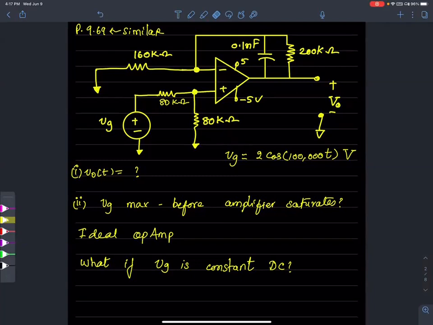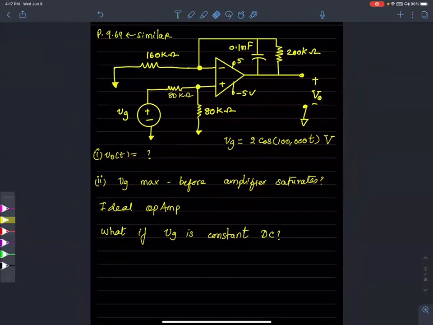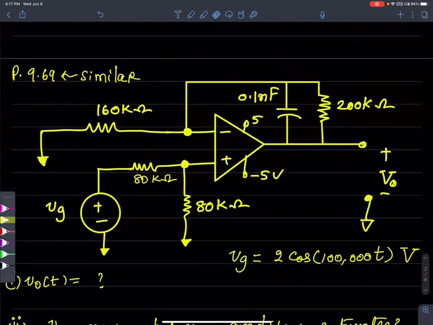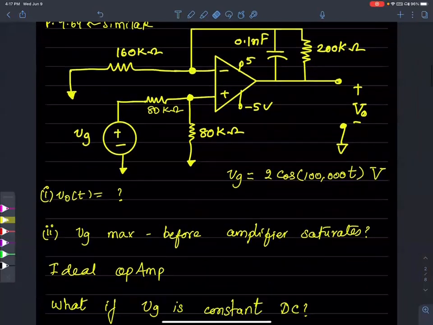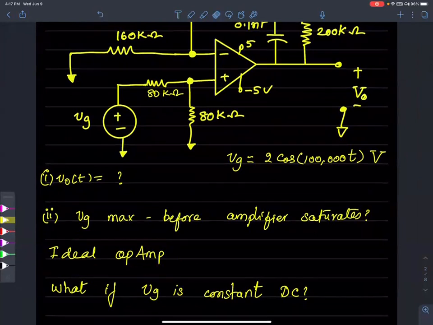Okay, can we look at this? How do you guys want to start solving this problem? The problem is this: you're given an operational amplifier problem, and they say that this is an ideal op-amp. The assumptions about an ideal op-amp can help simplify our life. So that's the first piece of information given, that this is an ideal op-amp.